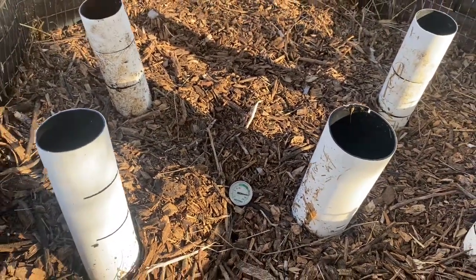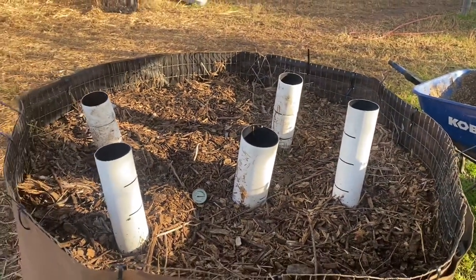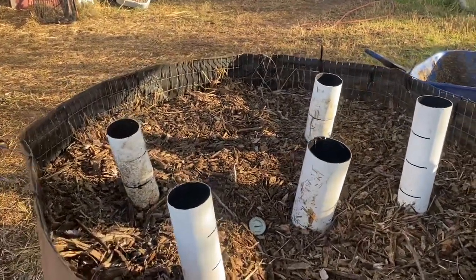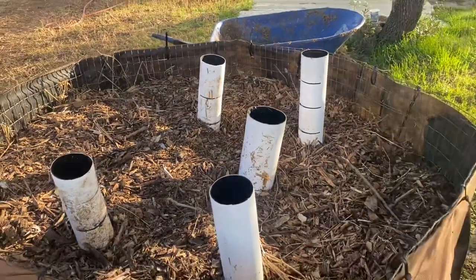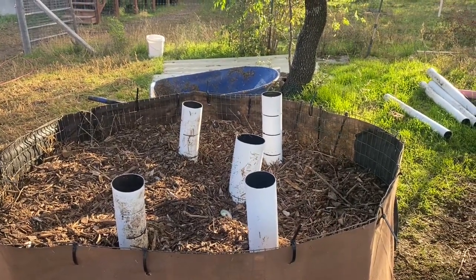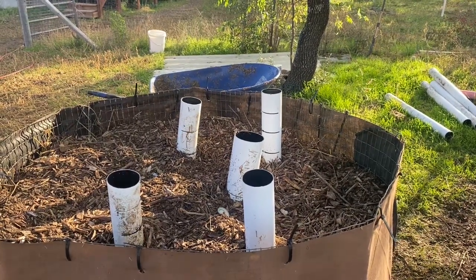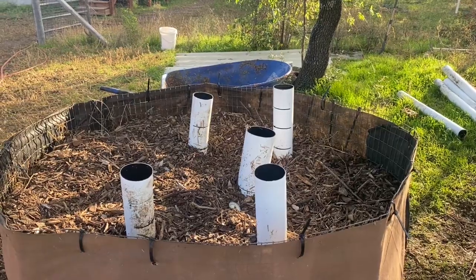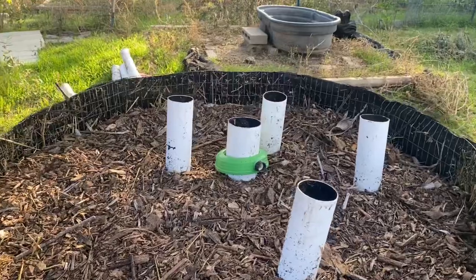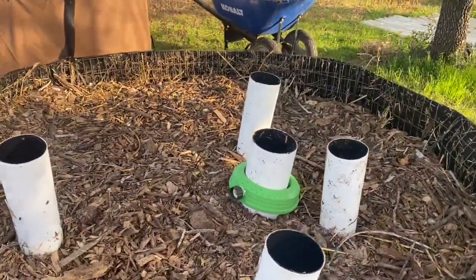When I watch these I always think — if somebody wanted to heat a greenhouse, what a great way to go. If you had a big greenhouse with an open center you could literally just build one of these about every three to four weeks. They are going to wane in temperature over that period, but they kick off really quick. You just have to keep your compost material separated and dry until you build the bioreactor.